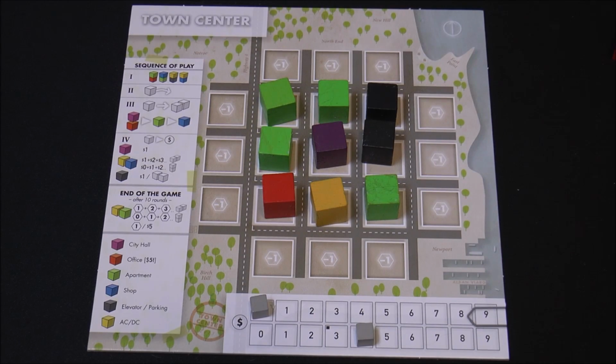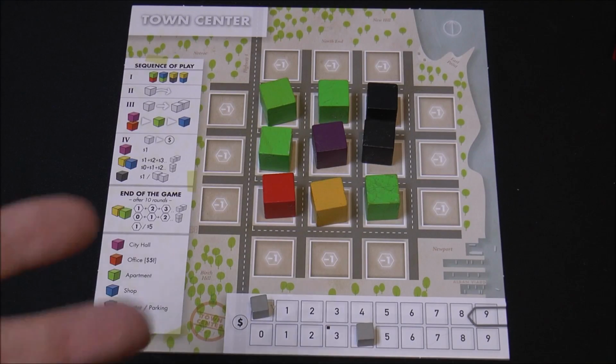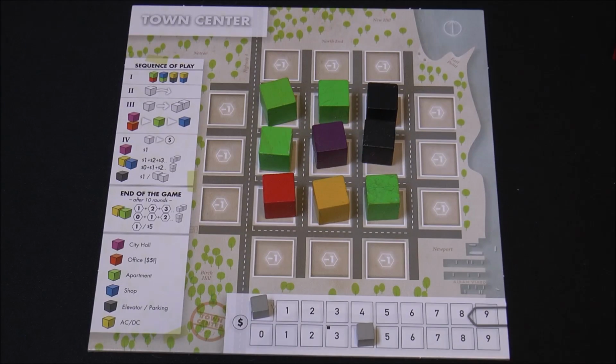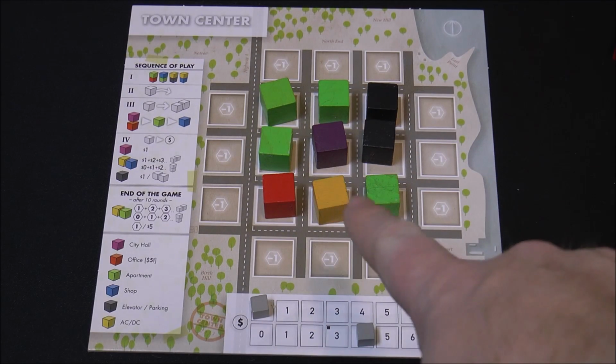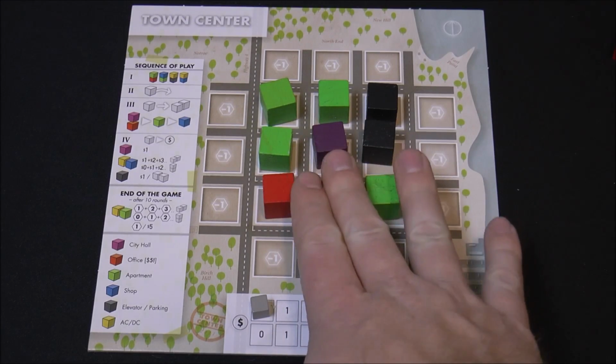So after the fourth phase, we have a fifth phase, not depicted here, but you can then, if you want, buy a black cube or a power. And the price is going to go up. So right now we have 1 yellow cube. If we didn't have any yellow cubes, we could buy our first one for 5.